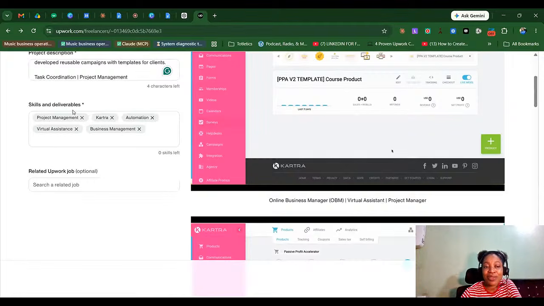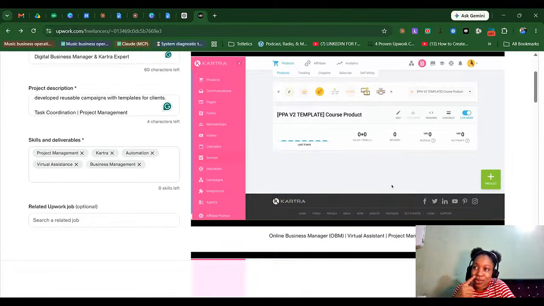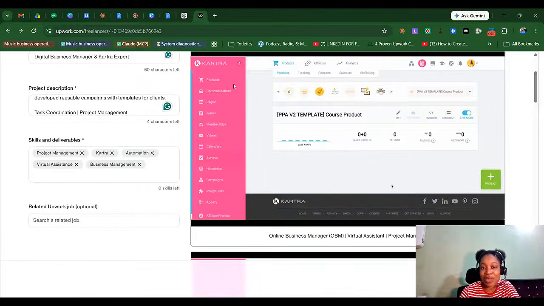And here where you have your skills and deliverables, you are supposed to pick out, you see those top 20 skills that we have been using and infusing everywhere in your profile, you're supposed to pick out 5 that relate to that portfolio and use them here. Okay, don't just use any skill.